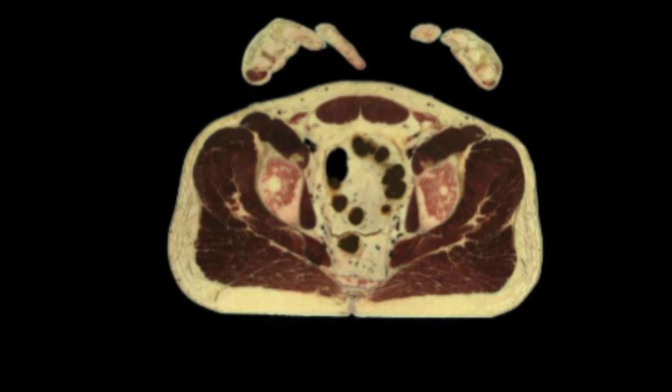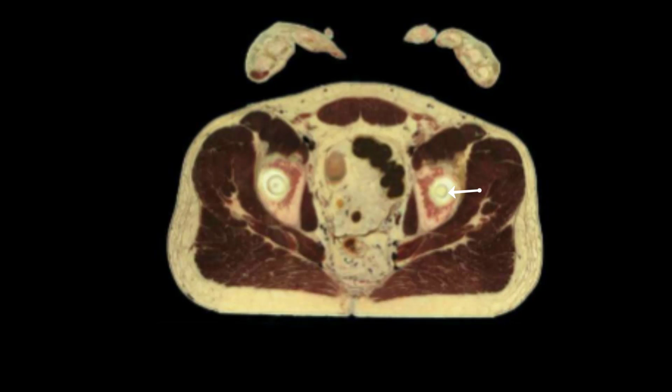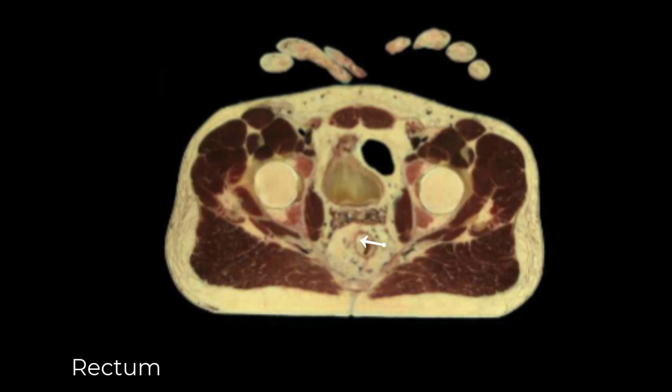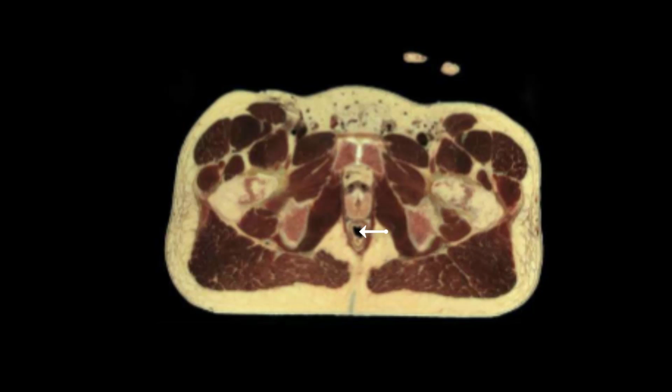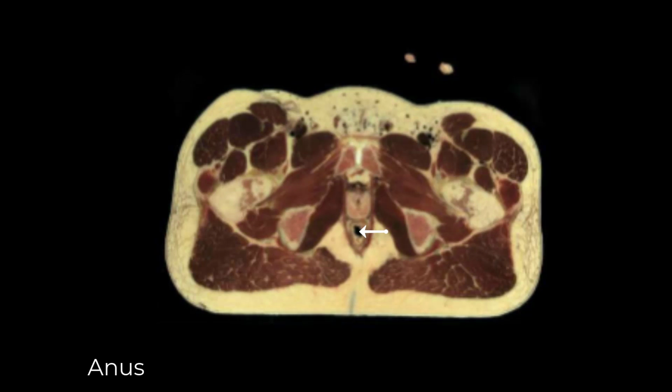Well, as soon as you see the heads of the femur on both sides, the hip joint, the sigmoid colon becomes a rectum. So this part of the intestine posteriorly here is the rectum, and the rectum continues as far as the pubic symphysis. As soon as you see the pubic symphysis in front, the rectum changes the name. Now it is anus. So if this part of the GIT is pinned, you should answer the anus.